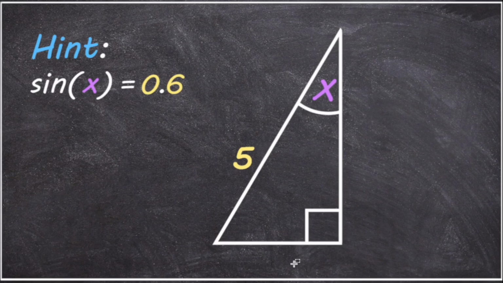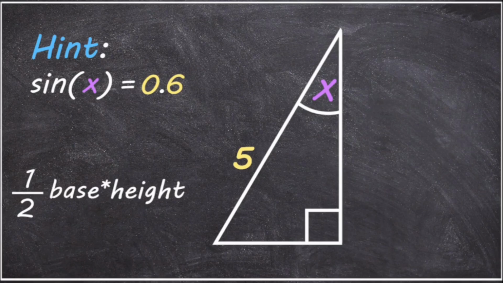If I asked you to find the area of this triangle without using a calculator, and I only gave you this one hint, do you think you could do so? Well, you might immediately see some challenges to this. We all know that the simplest way to find the area of a triangle is by using the formula half base times height, but at the moment the formula is of no use to us because we have neither the base nor the height values.